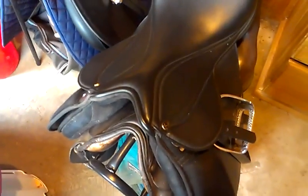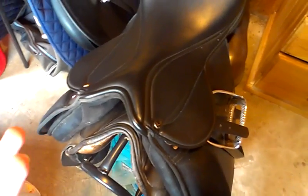Kincade doesn't have an option, or in this saddle, I'm not sure about others, doesn't have an option for care, but it does have an adjustable gullet system as well. So this one's flock. I'll show you underneath if I can. I've got another saddle underneath, as I said.